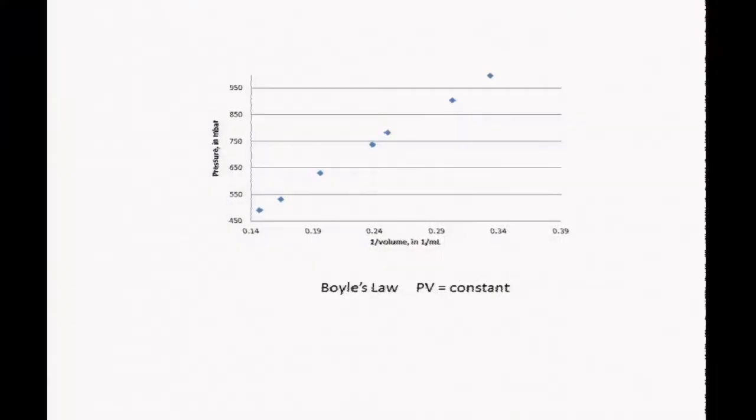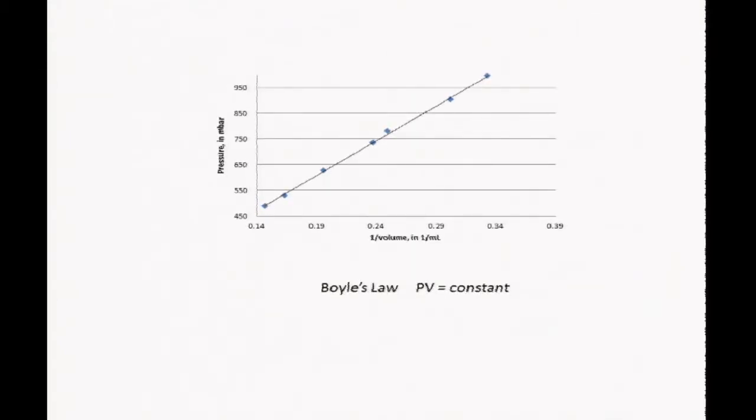So what I can do here then is do what Boyle did. And this is Boyle's Law. It's pressure times volume is a constant. And so he discovered it was an inverse relationship, that the pressure and the volume equal a constant, which means the pressure is inversely proportional to the volume. And so we have what's called Boyle's Law. You have your nice straight line there, so we can have this y equals mx plus b form.